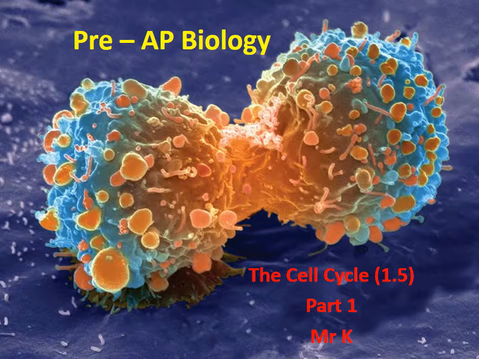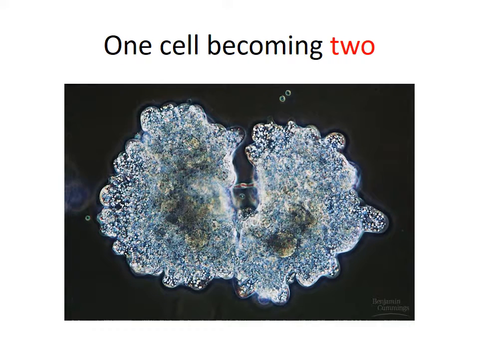Well, we're going to be talking about why cells divide. And first of all, why do they need to divide? The picture that you're looking at right now is a cancer cell, a scanning electron micrograph of a cancer cell. It's a pretty cool picture. And it's dividing just because it wants to, and there are no controls on it, and that's what makes it a cancer cell. Cells in your body, however, need to divide for one of three reasons.